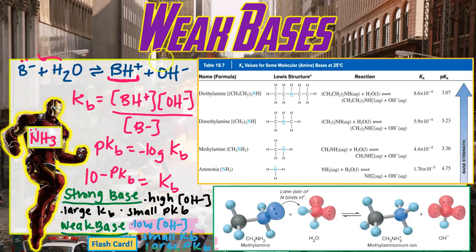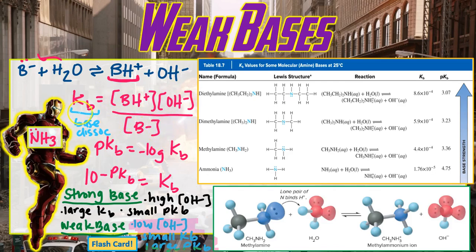So that means we can take our weak base mixed with water equation or reaction here, and we can get our Kb value. B is going to stand for base dissociation, which simply just means that the base is going to accept a proton and allow something else to dissociate. And this is going to equal its equilibrium constant, so it's the same as everything else, equal to our product divided by the reactant. So we have our conjugate acid here, and we have our OH minus concentration divided by our weak base.